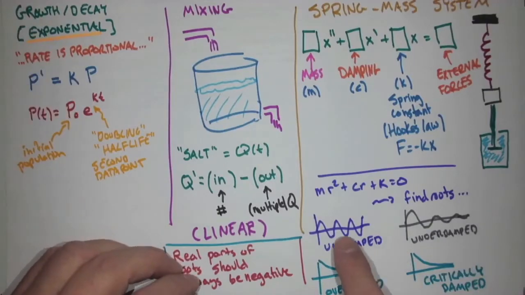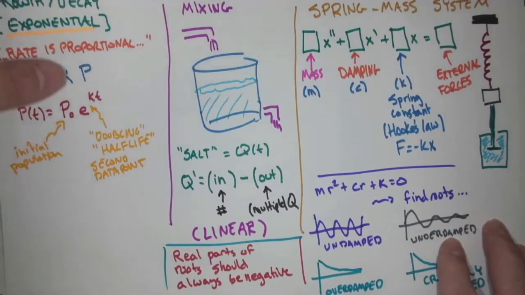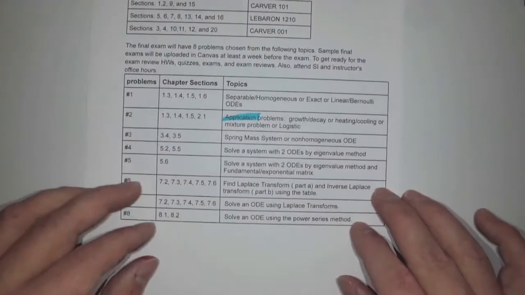So the imaginary part is the part that has you going up and down. Okay. So if you see something going up and down, then you have imaginary parts. But again, you don't have to have that. You may just really love damping your spring. So some people like to do that.